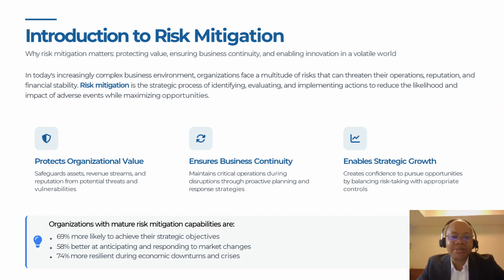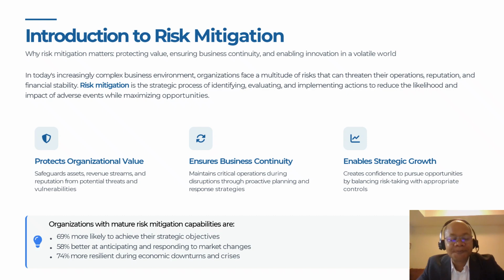Why risk mitigation matters? Why do we need to mitigate risk? It's very important because the business environment today is very volatile. Whether you're an established business or a small business, there are risks in everything that we do, even as individuals. So it becomes important to be aware of what we can do to minimize the impact of those uncertainties.